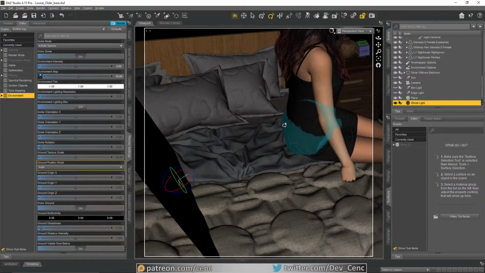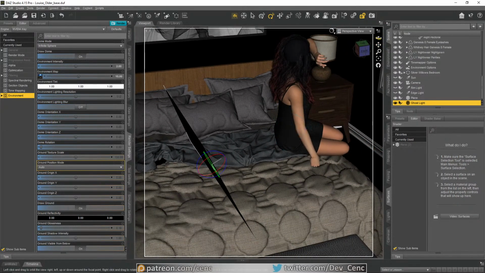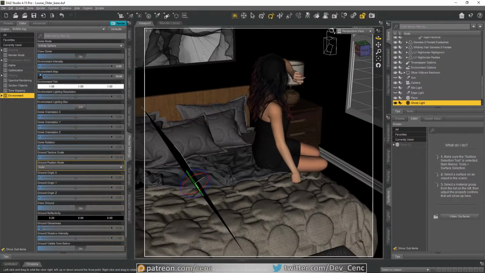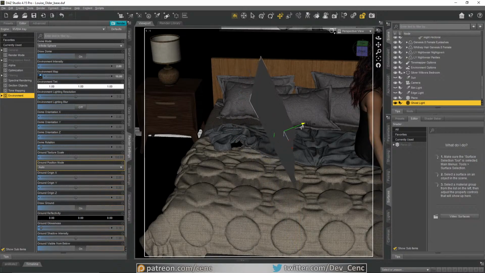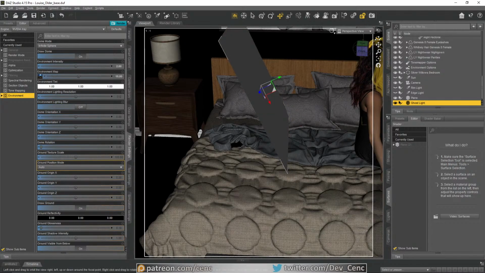Let's actually look behind. You want it opposite the camera basically, but you don't want it directly in front of the camera, you want it to the side slightly. Something like that. Let's pull it up.